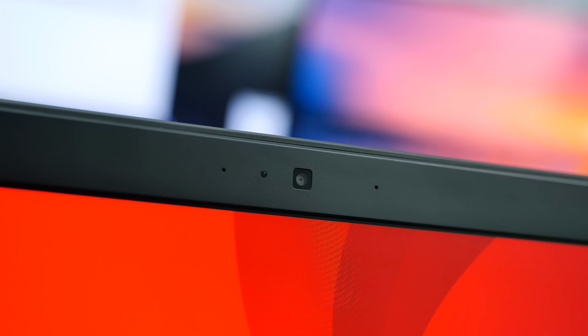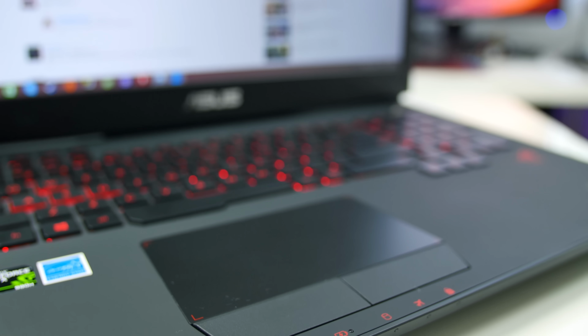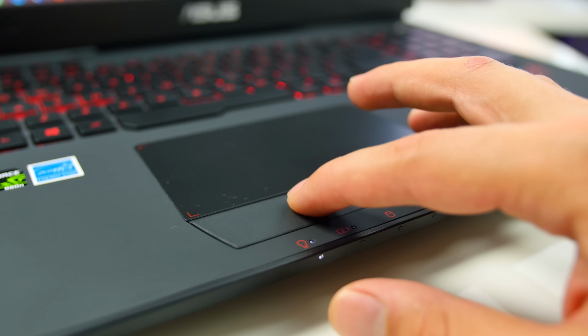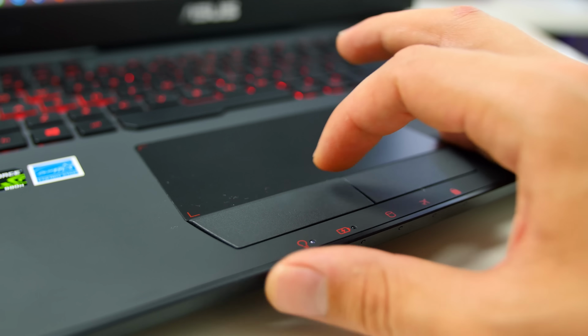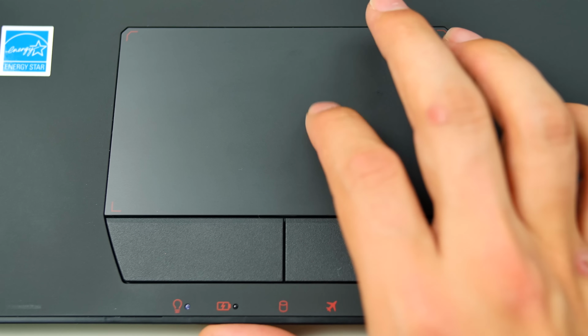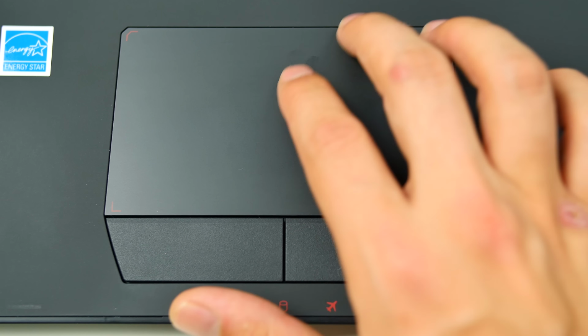So you can utilize the 1.2 megapixel webcam while gaming. The trackpad is well placed. It's got a large tracking surface with excellent individual left and right clicks that are light enough to press without needing to readjust your hand. And the surface is smooth for comfortable navigation. Nothing negative to say here, although I wish it was glass for the price of this machine.